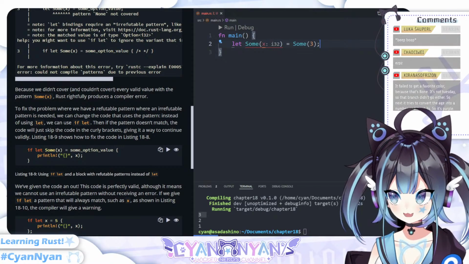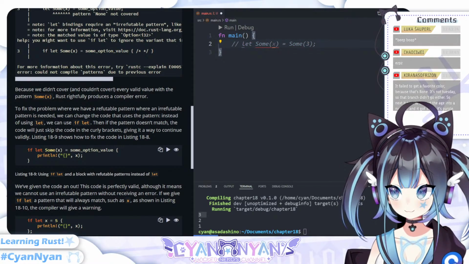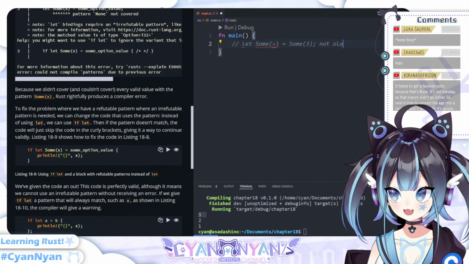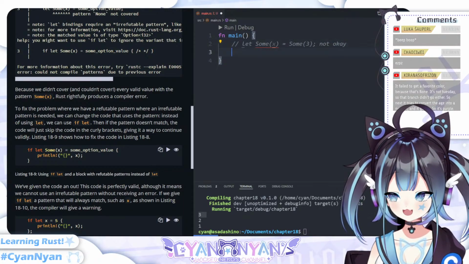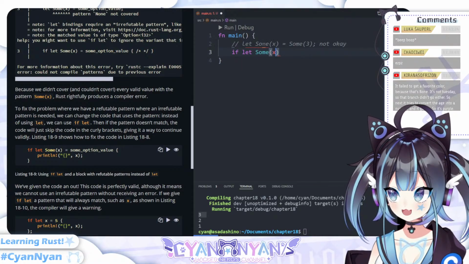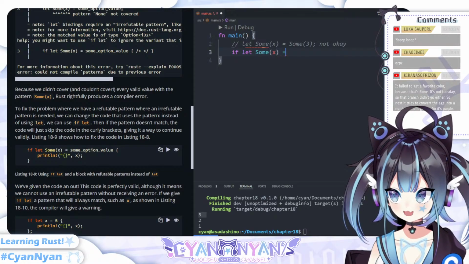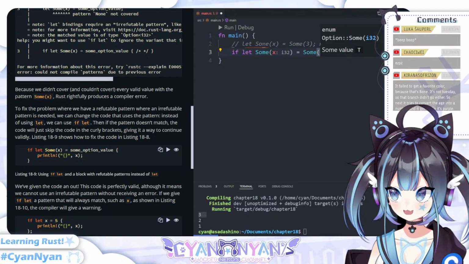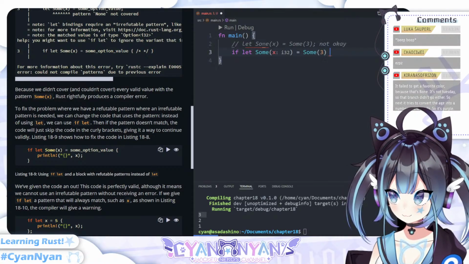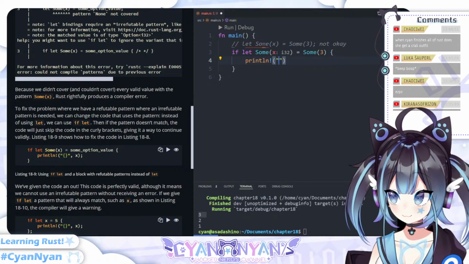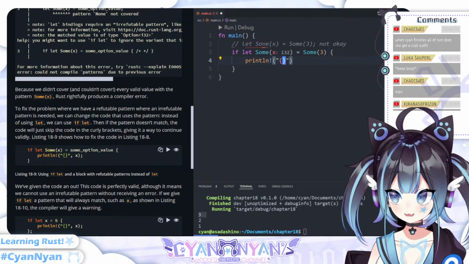So to fix it, we can do if let Some(x) equals Some(3), printing this and x.